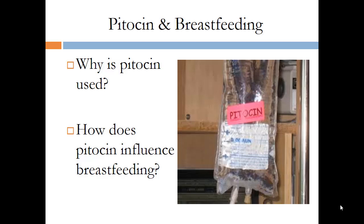If you imagine a balloon that you're blowing up, you're blowing air in it, and as that balloon is getting more and more full with air, there's that tiny little piece at the end of the balloon that resembles a nipple. As you blow more and more air, what happens to that nipple? That's right, it disappears completely. It's flat. There is no nipple. That's what happens with edema or swelling. If I've got swelling in the nipples and in my breasts and nipple area, it's going to make my nipple essentially disappear and make it extremely difficult for a baby to breastfeed.